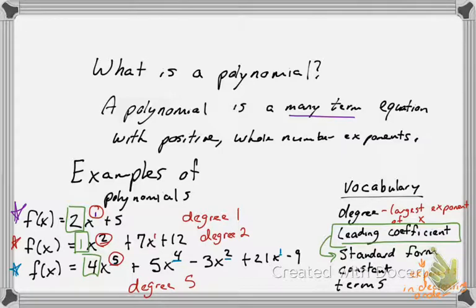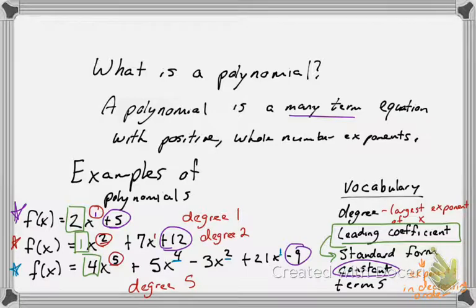Okay. The next thing that we have is what's called a constant. A constant is a value with no x. A constant is always going to be the same, and so it's never going to change. It's always going to be the same value every single time. So the linear equation, the purple equation, is always going to have plus 5. The quadratic is always going to have plus 12. The blue equation is always going to finish with minus 9. Those would be the constants on each equation.